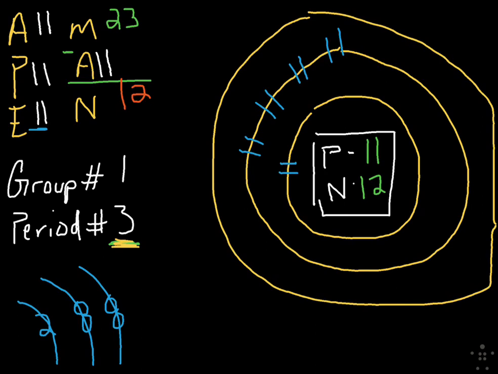So if you were to count how many negative signs I've drawn so far on our model, you just count them. One, two, three, four, five, six, seven, eight, nine, ten. I've only drawn 10, but I need to draw 11. So I'm going to go ahead and draw the 11th one out here. And this guy is kind of special, so I might star him a little bit. Why is he so special? This right here, is a valence electron.